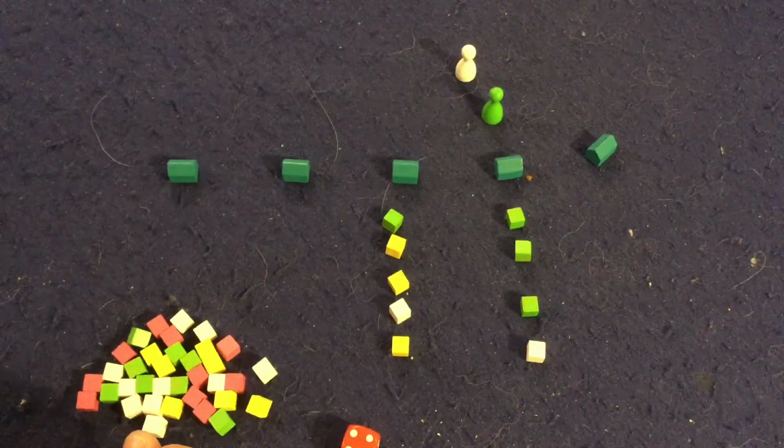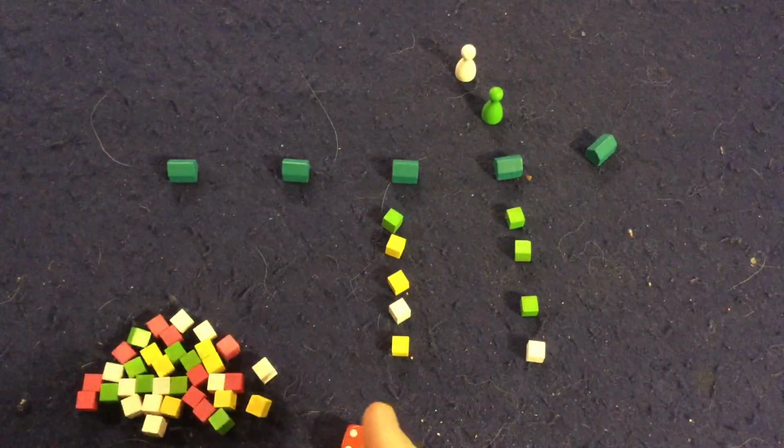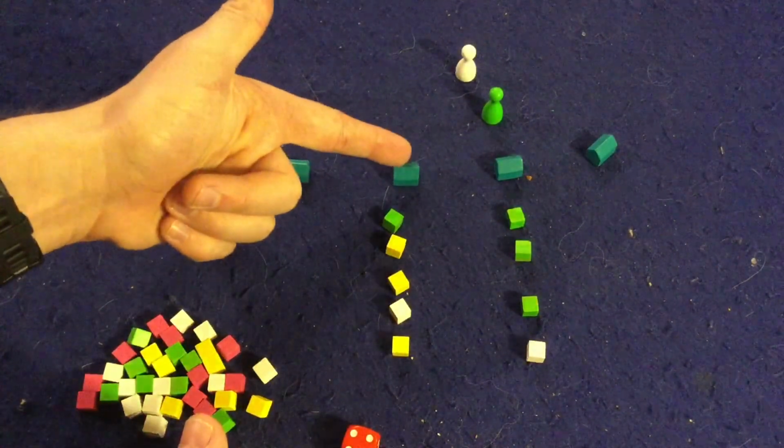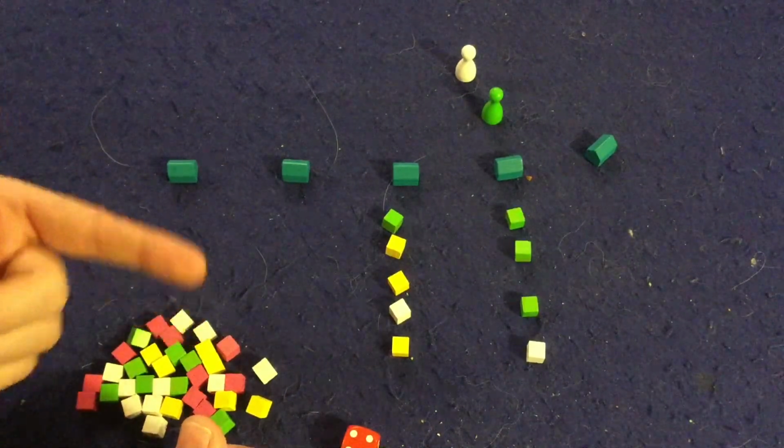Now, how the scoring works is you're going to get X amount of points per package at a location. So what I mean is, if you're at location 3, your packages are worth 3. If you're at location 2, your packages are worth 2. If you're at location 1, so on and so forth.